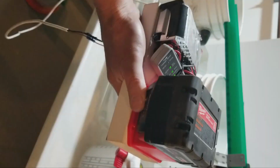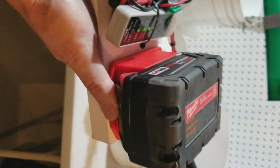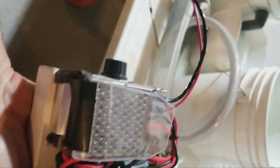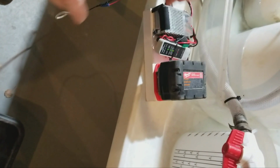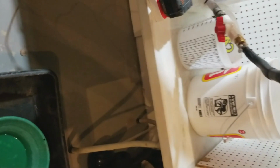Okay, this is a Milwaukee M18 volt 5 ampere battery, and it's going to the speed controller. Then I got a quick connect here for my pump. So the idea is this, I can control the speed finally of the sluice. My trick is to flip this around and then have the water speed that I need. So we'll just carefully flip this around and get any speed I want here.